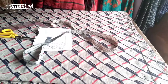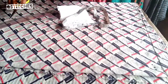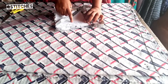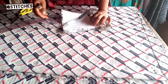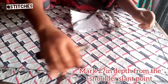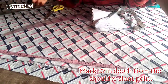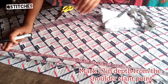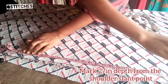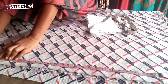Now we are going to get the cow. Remember, the reason I have a separate cow length measurement is because the person wants the cow to be very full. I have 27 inches for the cow — some people do 22, some do 20, depending on how big you want the cow to look. This one is going to be very big and will come down to the hip side. I mark my 27 from the shoulder slant.